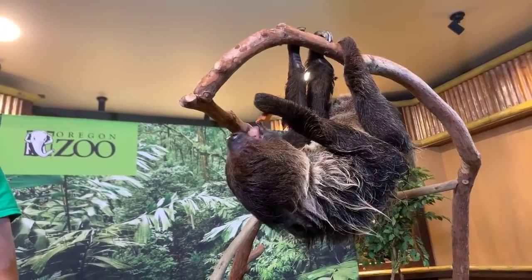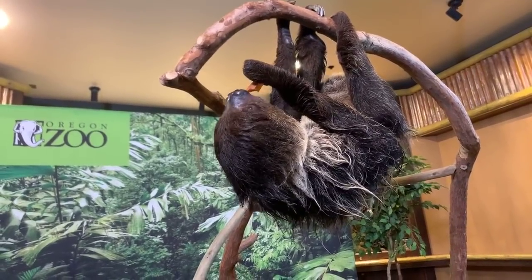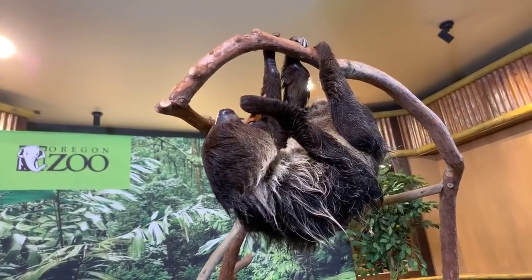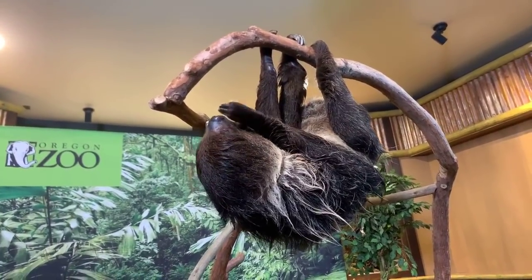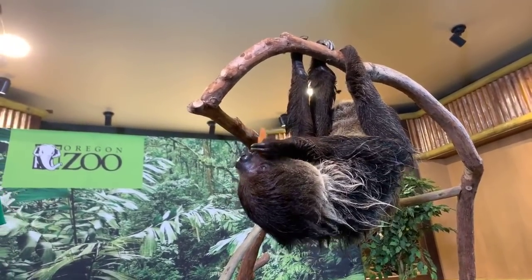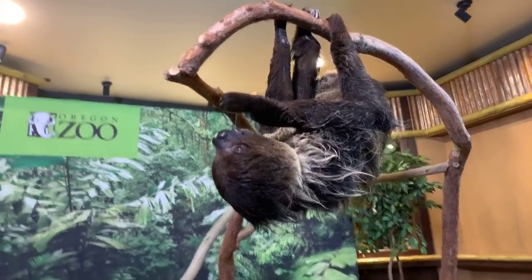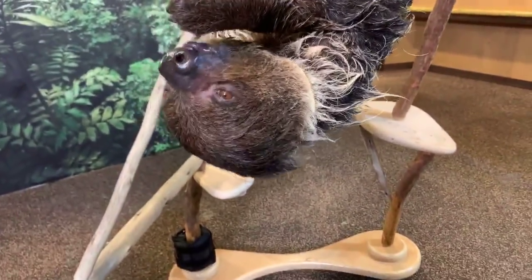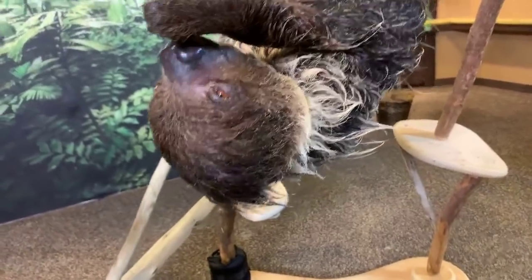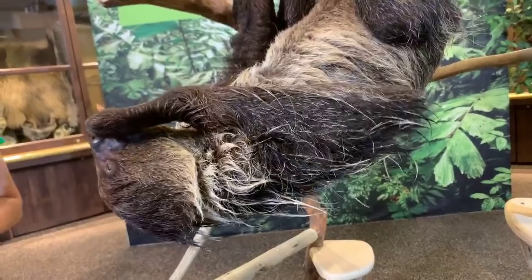Benjamin's asking, how do sloths defend themselves against predators? And what are some sloth predators? Benjamin, predators for sloths are often things like large snakes, jungle eagles, or jaguars. And the best way that a sloth can protect itself out in those situations is to stay nice and hidden. That camouflage is really important. So having algae in their fur that's growing in there, or even those moths, actually turns them kind of a green color, and that can help them to stay safe in the wild.